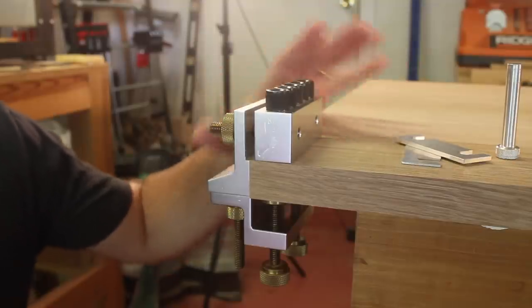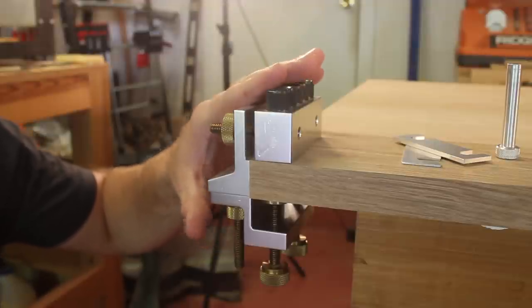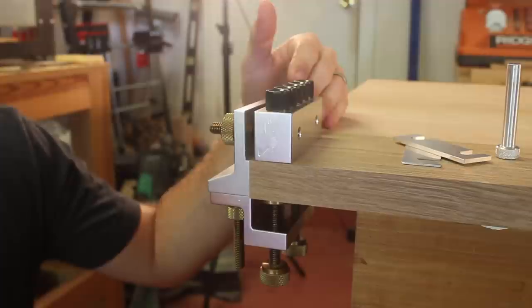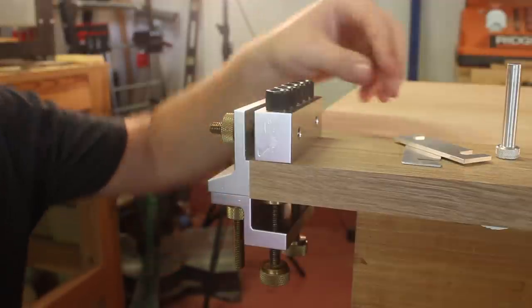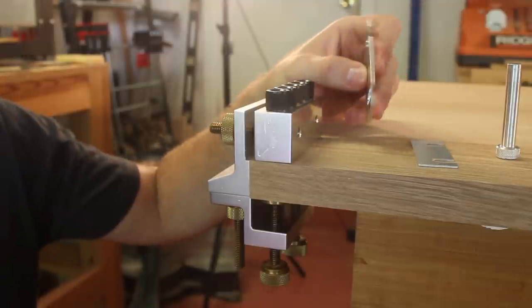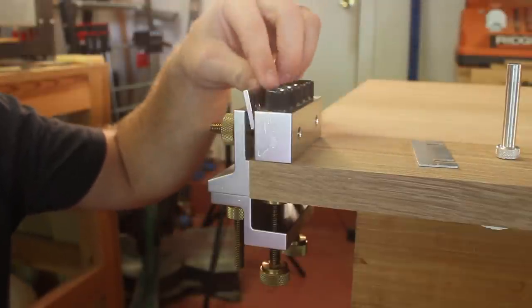So I've transformed this jig so that it can drill into the face grain of my material, and I have to get the spacers correct so that everything lines up at the corners. So I used a 1/8 inch spacer on the other boards I just drilled, and that's the correct spacer to use for 1 inch thick material. So I'll use that here.